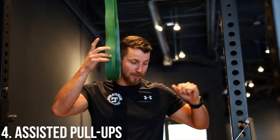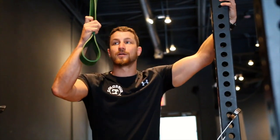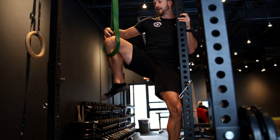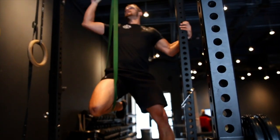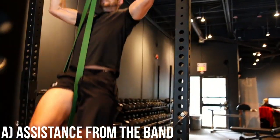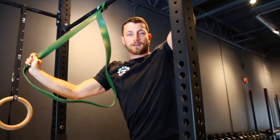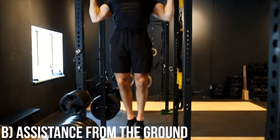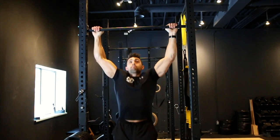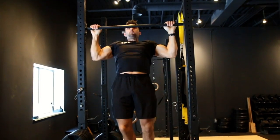Now we're on step four. We've practiced retracting the scapula and controlling the negative. This is where it gets more real — we have four ways to assist. My personal favorite is the band. Just hold on to something like the rack, put your knee in the band, and it will give you a nice little kick of resistance to help pull yourself all the way up. Control on the way down if you want. You can really sink into the band and let it pop you up to get comfortable in the motion. Next up, we have assistance from the ground — you can practice and mix in all the techniques taught so far: go fast on the way up, pause at the top, control on the way down, or explode up from the bottom.